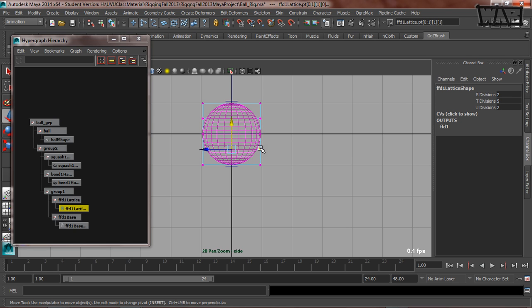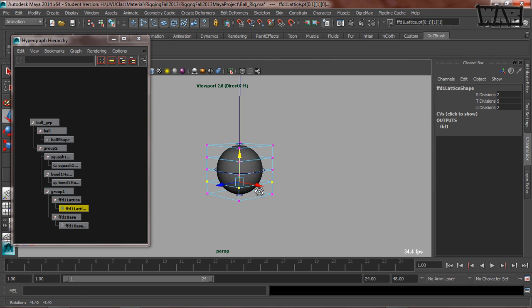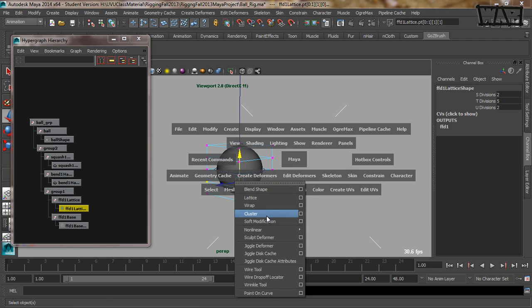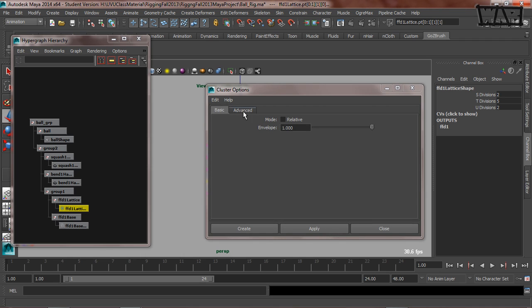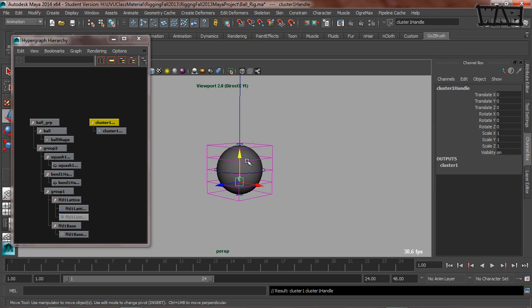In this case, I selected these lattice points, and go to Create Deformer, Cluster. There's not many options for a cluster, even in the Advanced section, and we can edit those from the channel box. So go ahead and say Create.